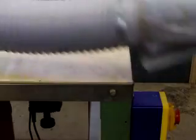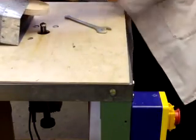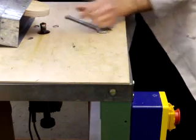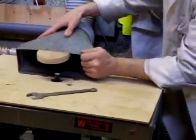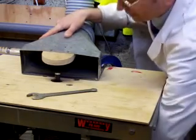And what we're going to do is we're going to use this particular device here, which will clamp on. It'll take the dust away, and also this here will act as a little guard to protect us from the cutter. Right, there we go. Just securing that in position with the G-crank.